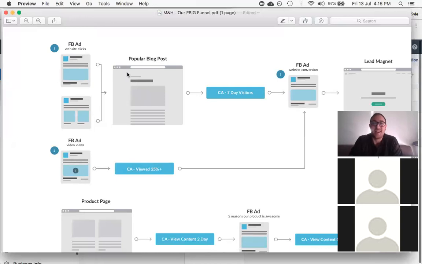modern day. So blog posts are a great way to generate traffic and interest based on how long people spent on the blog post. You can tell this person probably read it. Let's re-engage those people. Same goes with videos. So with Facebook, it's great to promote video content because nobody's really utilizing this at the moment. So to get in front of new audiences of people who don't know your brand, video content can be a fantastic way to get in front of people and give them some value.